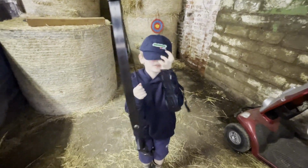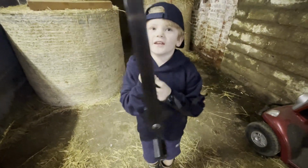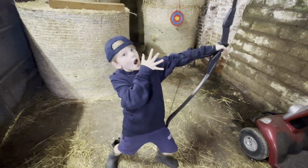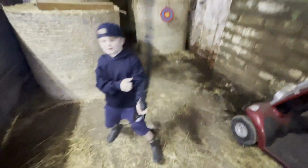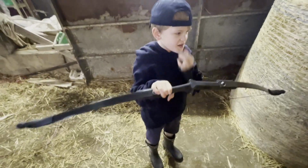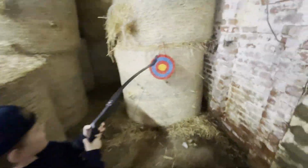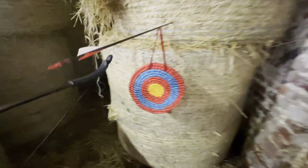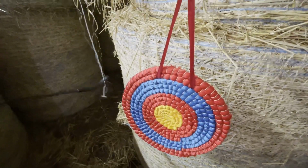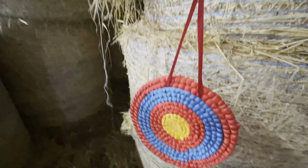But hey, guys, welcome to another video. Today, we're doing archery. Very cool. Yes. So, Daddy got this giant bow and arrow for Christmas. It came with this bow and a load of arrows. So we just got one arrow and we put it in between the lines. So we're just holding the target.